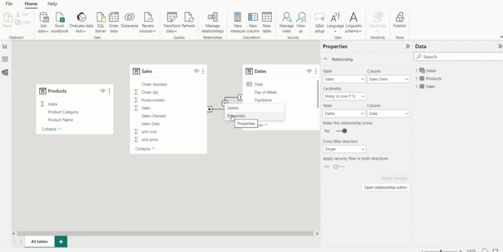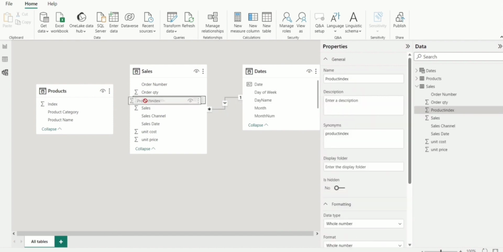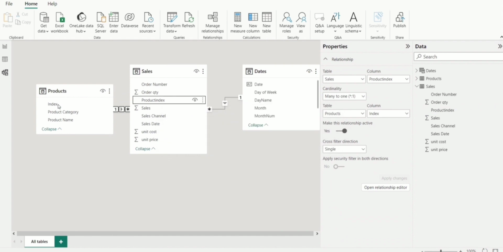The next thing is for us to create a relationship between our product table and our sales table. If you look at our product table, we have an index column, and if you also look in our sales table, we have a product index column, which is the same as our index column in the product table. So I'm going to click and drag the product index column and join it with the index column in the product table.